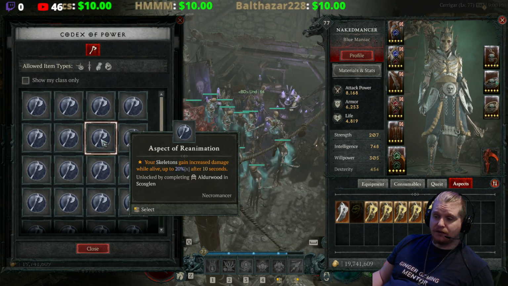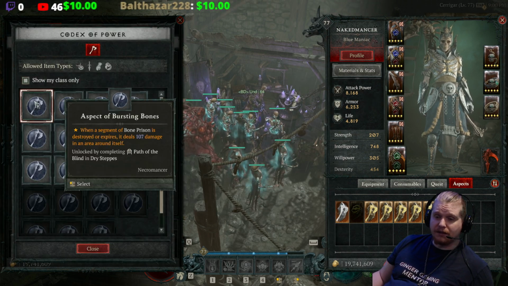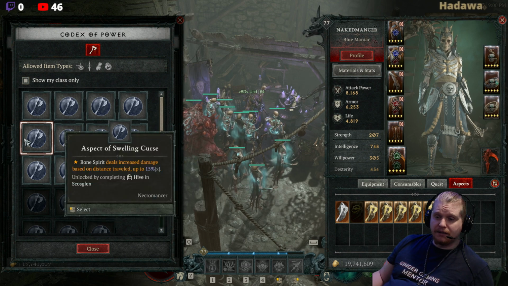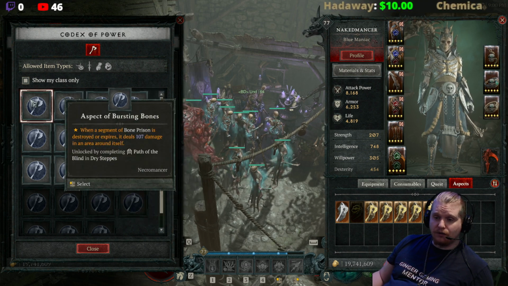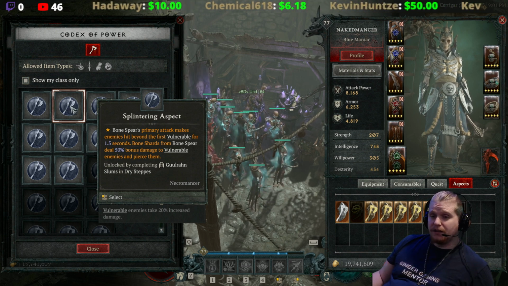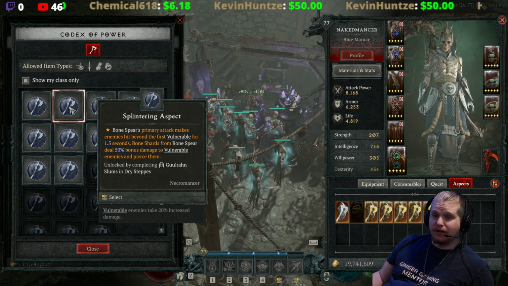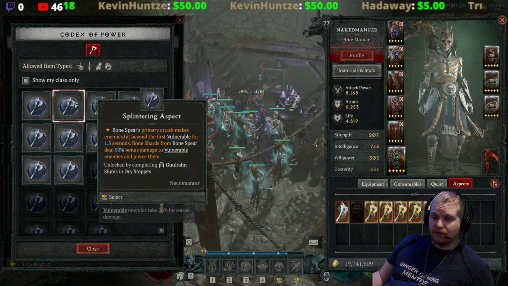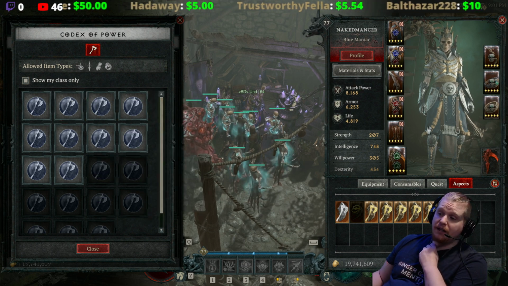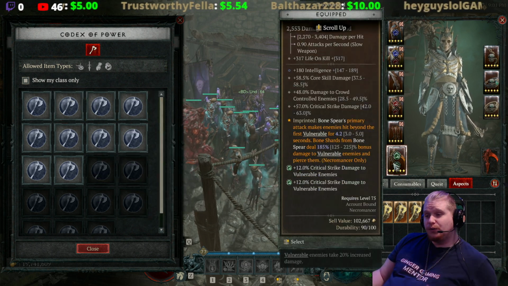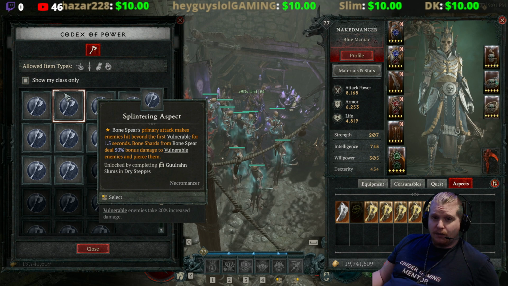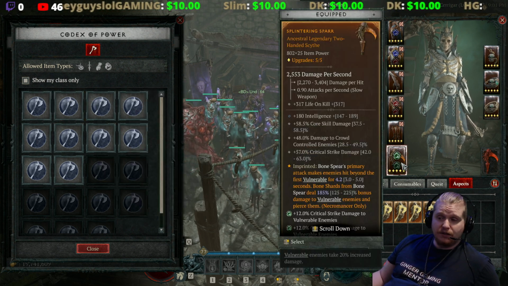You can also use the Codex of Power. There are individual codexes for every class, and there are also more generic ones that you can throw on specific items. And you can imbue these effects onto your item. Now keep in mind that these effects are usually the minimum roll of the legendary aspects, and you would probably be much better off finding one of these as opposed to one of these. For instance, this one here is 1.5 seconds and 50% bonus for Bone Spear. The one that I have, however, is 4.2 and 185%. So a pretty stark contrast between the lowest possible roll and a decent roll, as you can see.